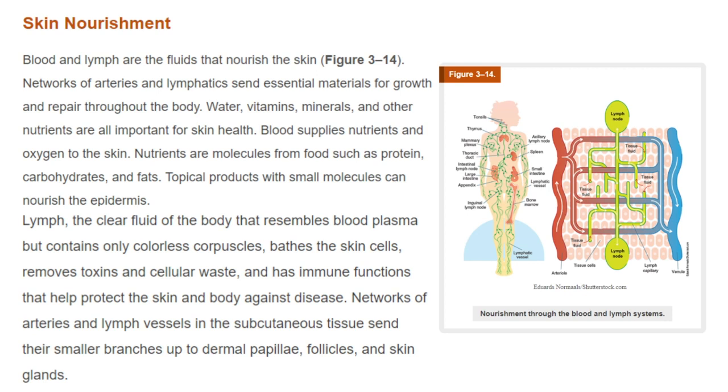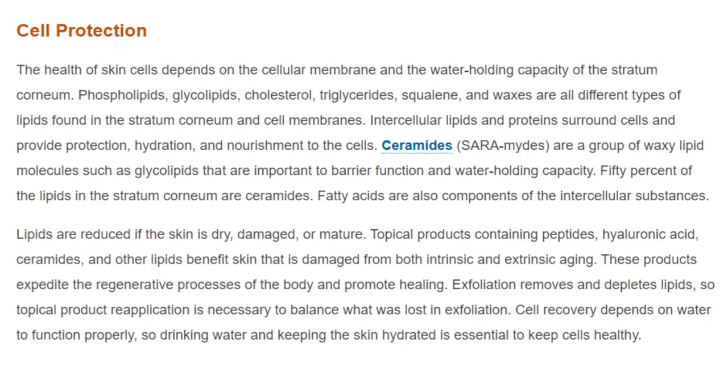Topical products with small molecules can nourish the epidermis. Lymph, the clear fluid of the body that resembles blood plasma but contains only colorless corpuscles, bathes the skin cells, removes toxins and cellular waste, and has immune functions that help protect the skin and body against disease. Networks of arteries and lymph vessels in the subcutaneous tissue send their smaller branches up to dermal papillae, follicles, and skin glands.